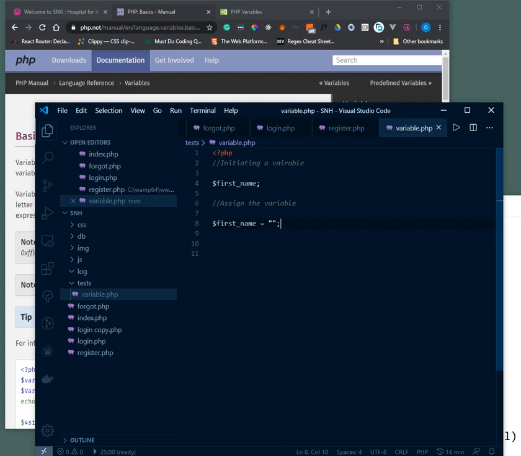There are also constants, but we are talking about variables now. So I'm initializing a variable here, and I'm assigning a value to the variable here. I could also do this: initialize and assign at the same time. So I could say something like last name equals to this. So I'm initializing a variable, I'm assigning a variable. I could also do the two at the same time this way.